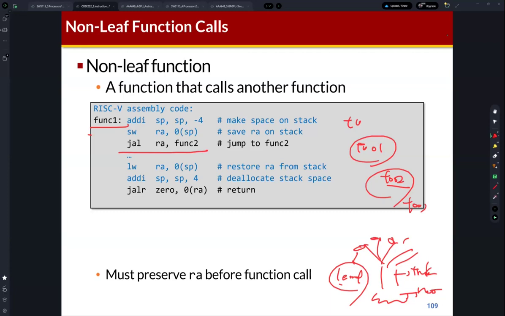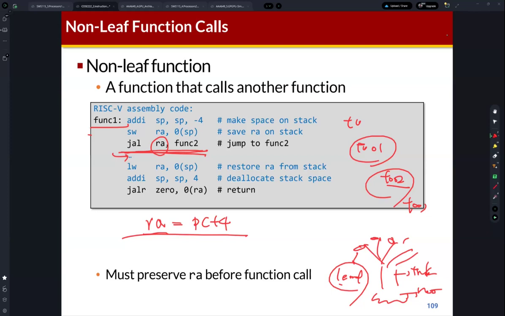Then what's the problem? I mentioned that when a function is called, the caller needs to store the return address. But when JAL is executed, JAL stores the return address, PC plus 4, to RA.